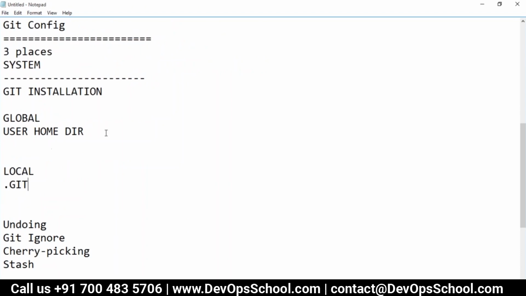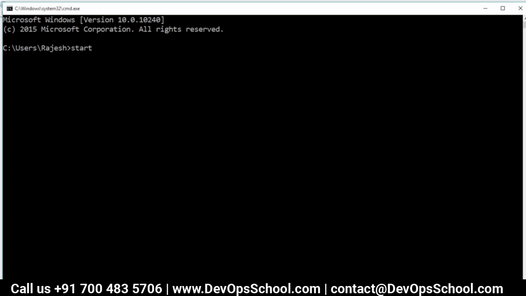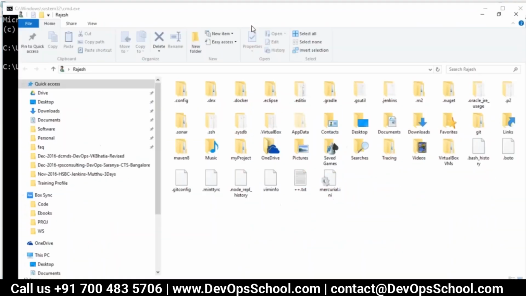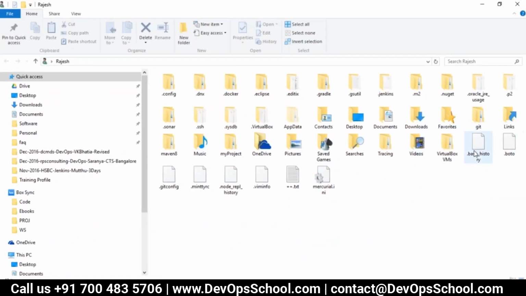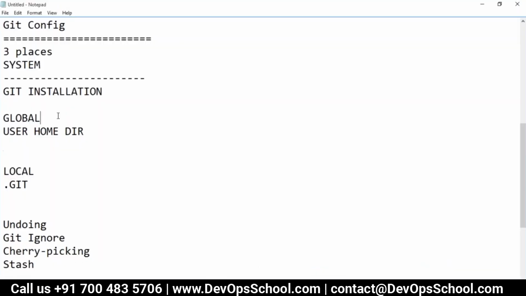Okay, so now I'm going to show you the user home where you can have this file. So the file is this, we call it global. You can see there's a file called .gitconfig, which is the file for the global configuration.